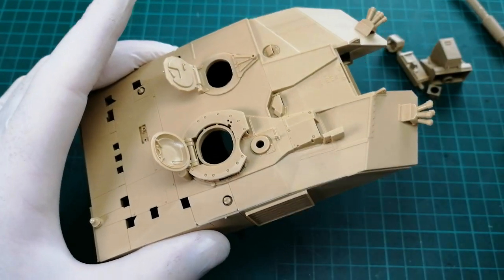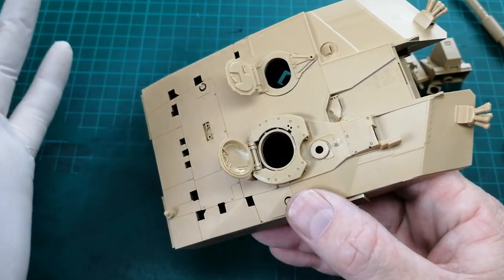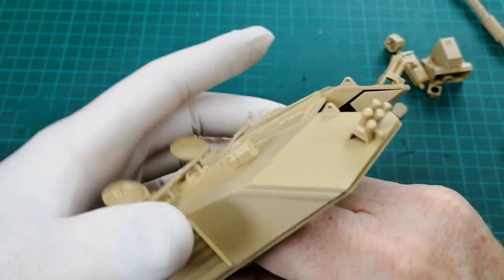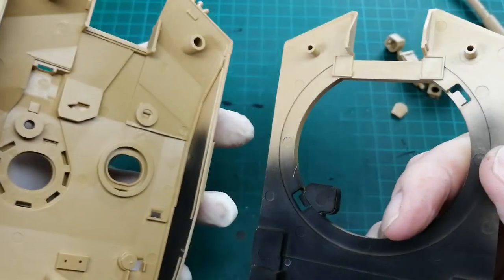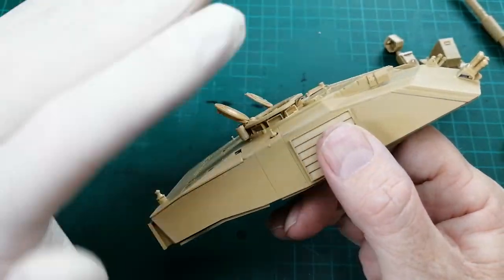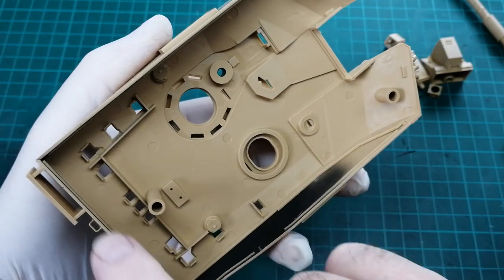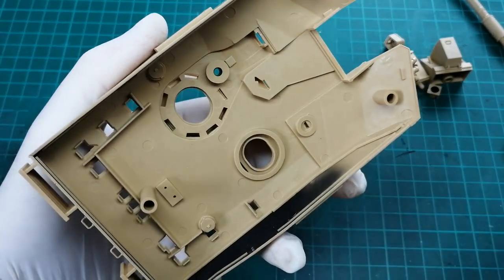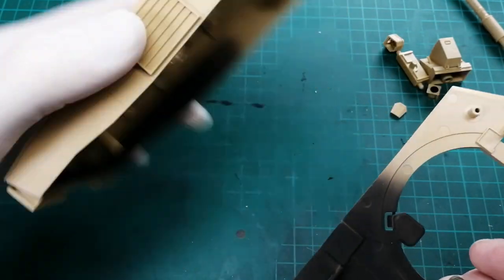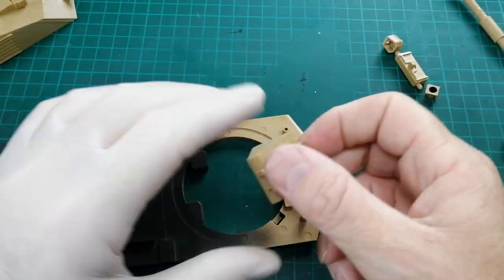The turret's done now, most of it. A few peripherals to add, but they'll be added right at the very end after it's all been painted and weathered. But what I have done is that I haven't glued the bottom part. And then once it's all painted, weathered and finished with, I shall take it off. By doing this, it's more accessible for adding the transparent parts rather than masking them. So what I'll do now is add all the gubbins round here.